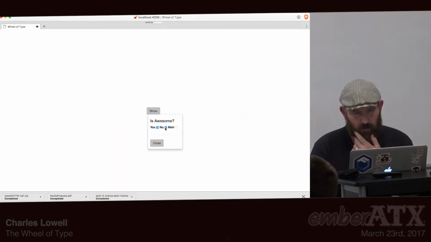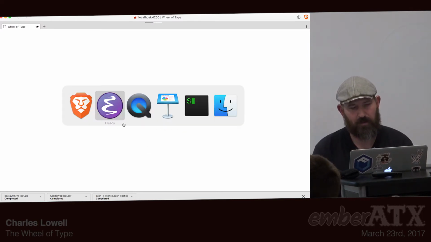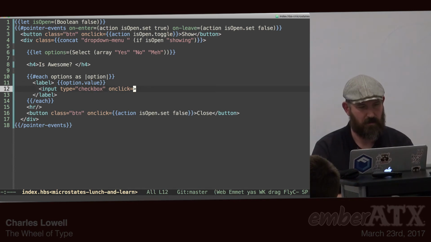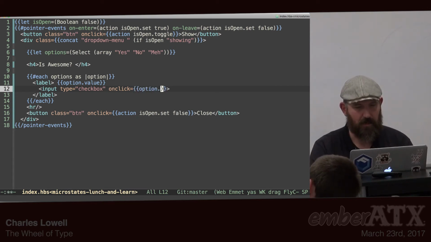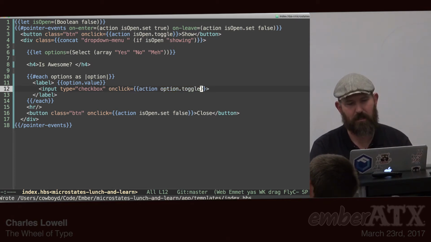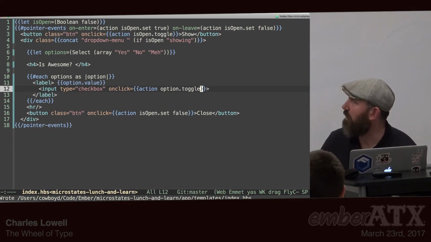Now, right now, it's actually not wired up because what I have to do is actually say what happens when I click those things. So what I can say is, option action .toggle, because the options of a select, it's implicit. You can toggle them.